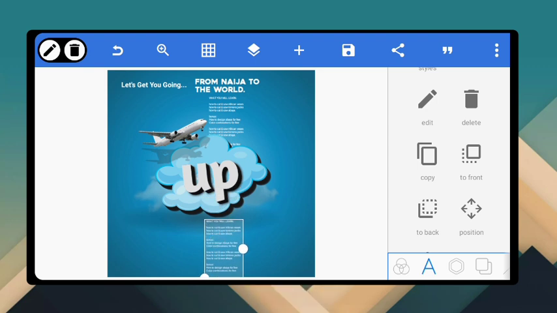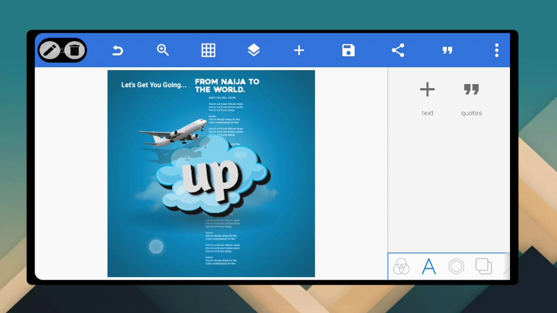You can see this. Let me bring this to the front and readjust it. Something like this. Just position it to the back. This one also, to the back. Just like this.